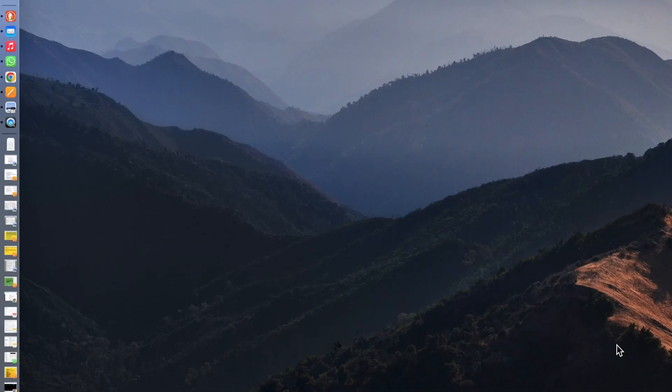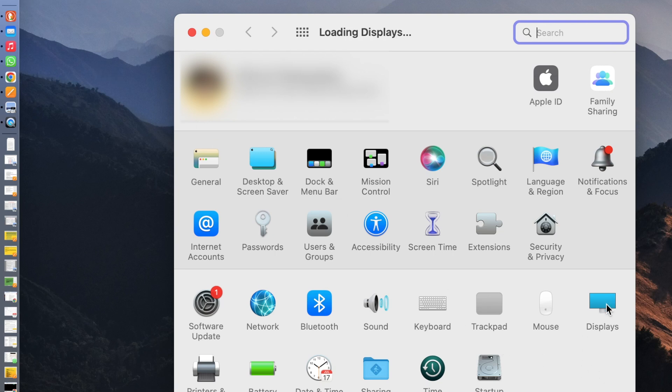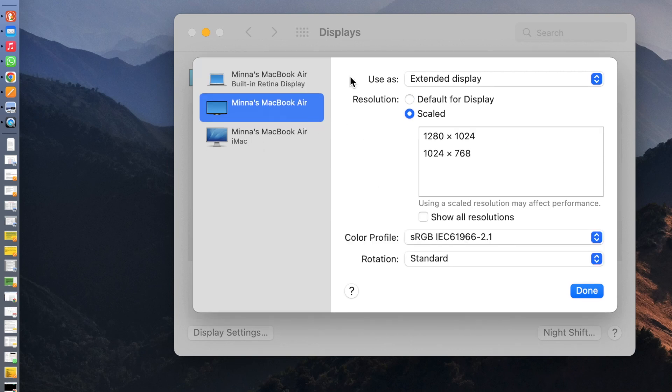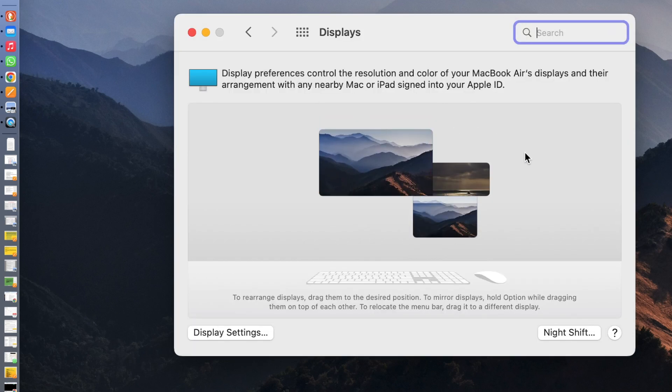When I initially created this setup, I had some resolution problems with the Dell. So I went into System Preferences, clicked on Displays, then Display Settings. Here everything is labeled MacBook Air, but I can identify my MacBook Air, my Dell, and my iMac. I click on the Dell, which I'm using as an extended display. The resolution will be scaled — I click 'Show All Resolutions' and select 1280 by 720. It was trial and error to find the sweet spot, and that's what worked best for me. I left the other monitors' settings alone and hit Done. In the display arrangement area, you can click and drag to move the monitors in the direction you want — this configuration lets me bring windows across in the direction that works best for me.